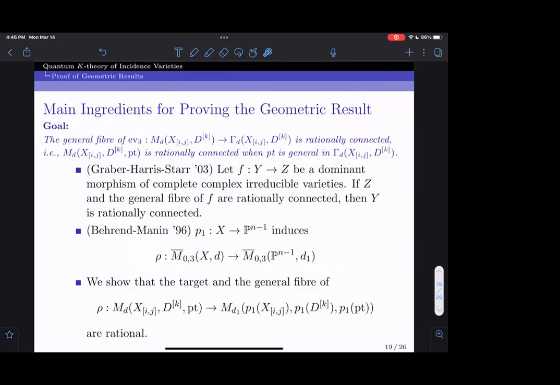Let me say a little bit about the proof of the geometric result. Recall that we want to show the general fiber of this restricted ev_3 is rationally connected. Note that this general fiber is a three-point Gromov-Witten variety consisting of maps with the marked points sent to a Schubert variety, an opposite Schubert divisor, and some fixed point that is general in this two-point curve neighborhood. Our first ingredient is a result of Graber-Harris-Starr, which says that given a dominant morphism of complete complex irreducible varieties, if the target and the general fiber are both rationally connected, then the source is rationally connected.